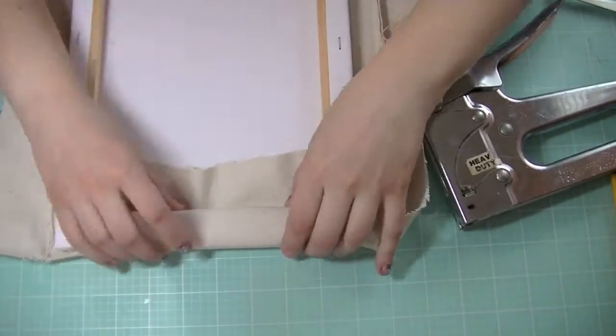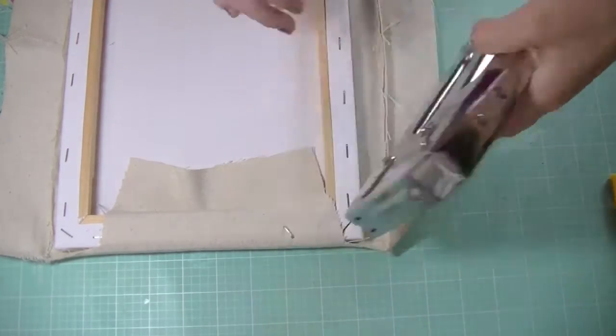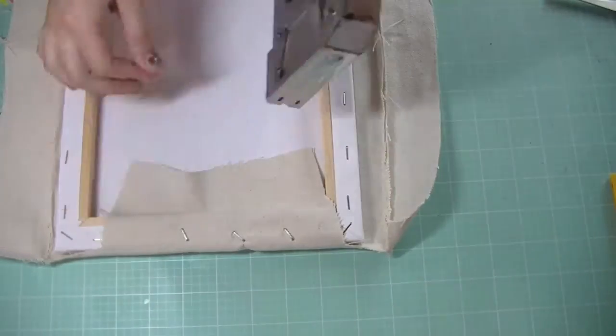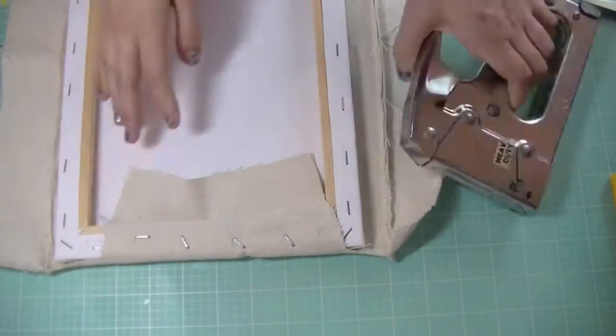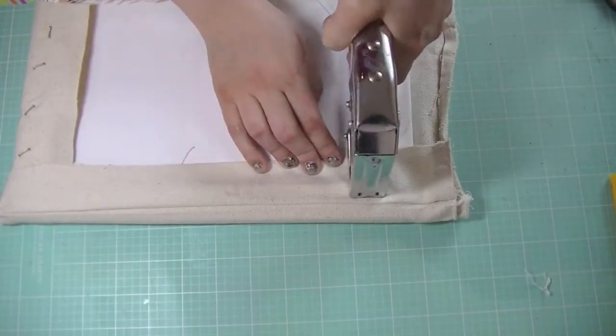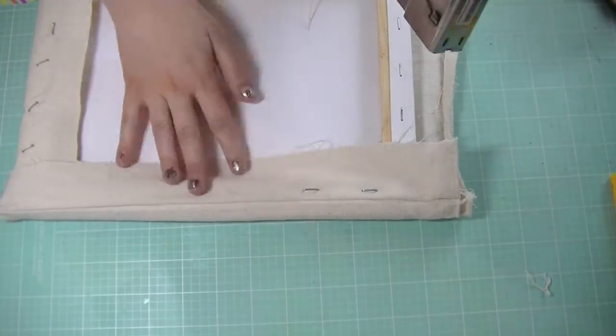Here comes the fun part. With your heavy-duty stapler, start stapling down the fabric to the back of your canvas. If you are young, please ask an adult to help you with this step. Now don't worry if your staples don't go all the way into the canvas. We will be hammering them in later.